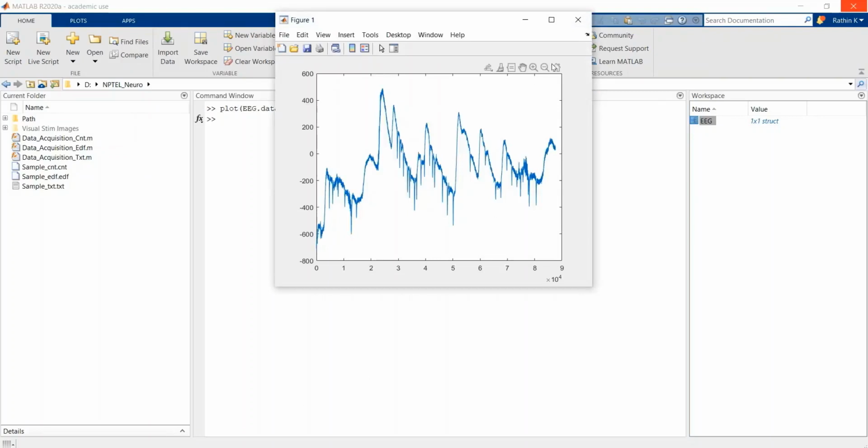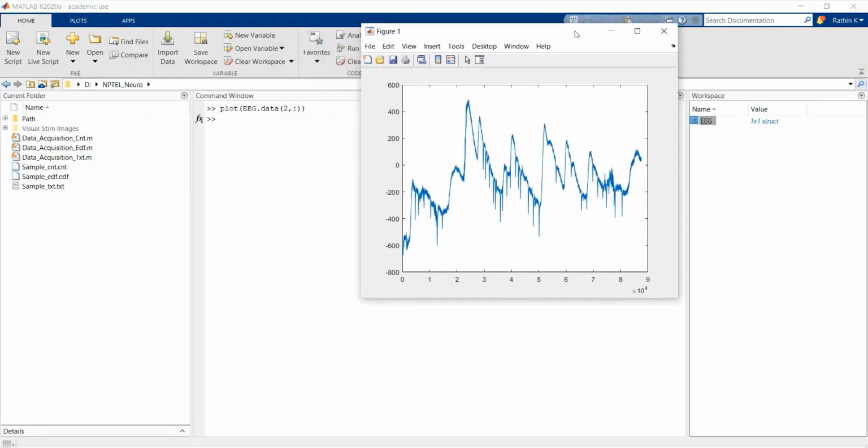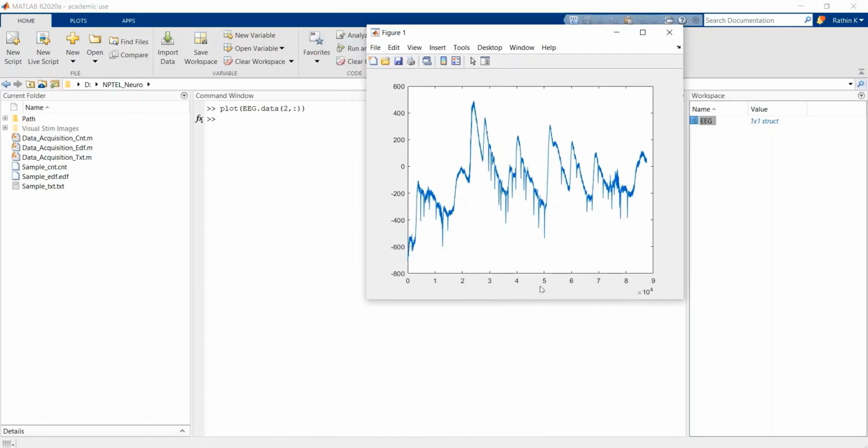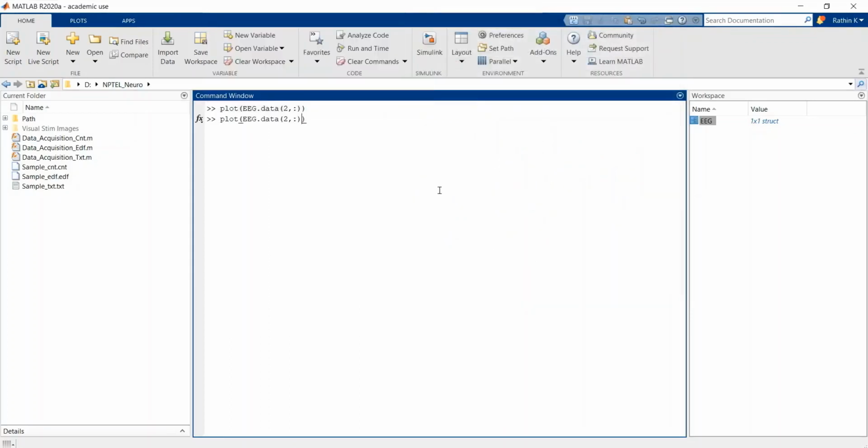Again, like you did in OpenBCI, if you want to see this in the time domain, not in terms of samples but in seconds, what you can do is plot the same thing against one column length of EEG.data divided by 1000.